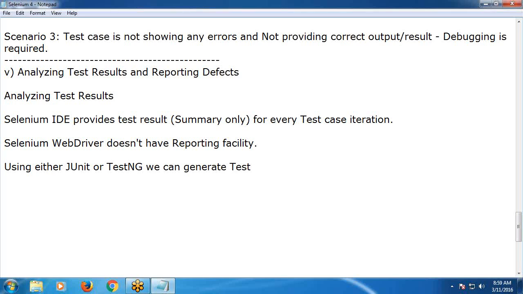Say, using either JUnit or TestNG, we can generate test reports. Okay.